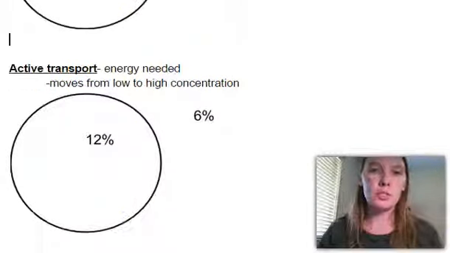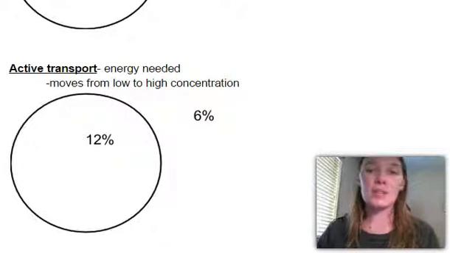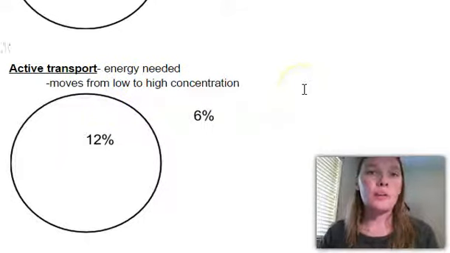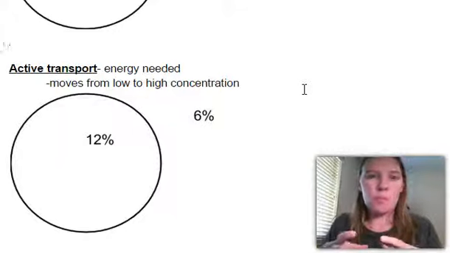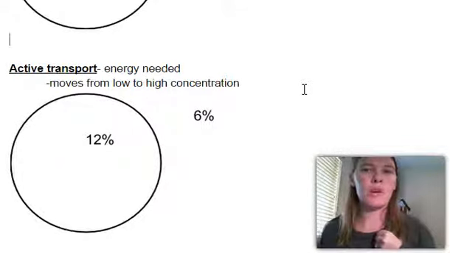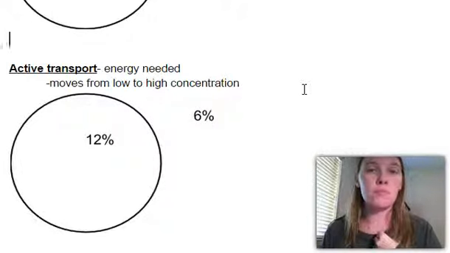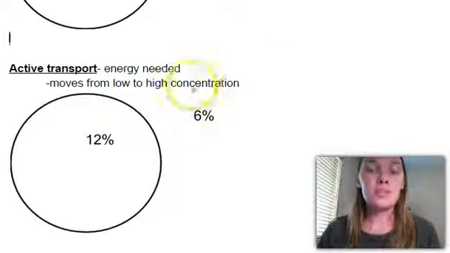The last type of transport is active transport. So passive transport, remember, went from high to low concentration and didn't require energy. Active transport is the exact opposite of this, where it's going from the low number to the high number. So it's almost like if you have your bowl full of candy and your sibling has a bowl full of candy, you steal some of their candy away, well, they're going to put up a fight. So there's some energy that is going to be required to get that candy away from them. Same thing with active transport.